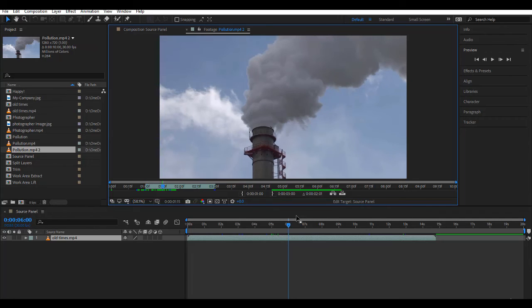Let's undo and see exactly what the ripple insert edit does. The ripple insert edit is very common in video editing. What does it do? First of all, it will insert your footage in the panel. The in point will come in the time indicator, and all the footage on the right will be moved to the out point of the footage. Okay, guys, let me show you an example.